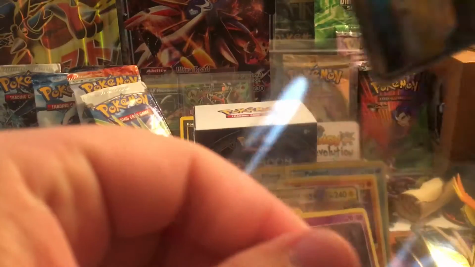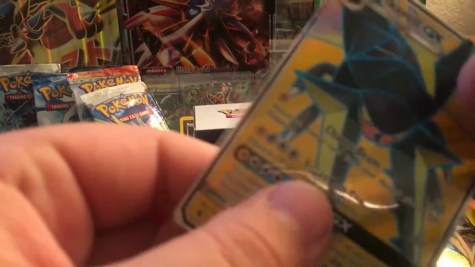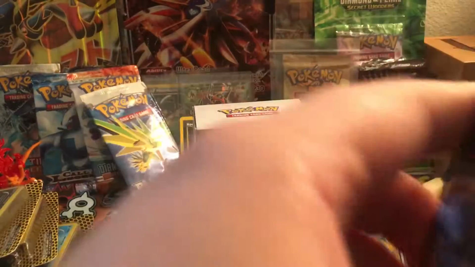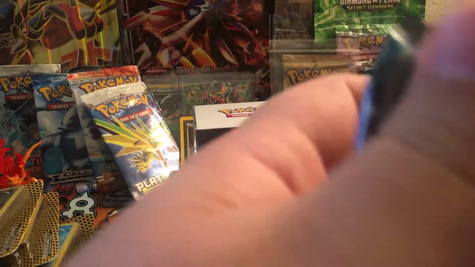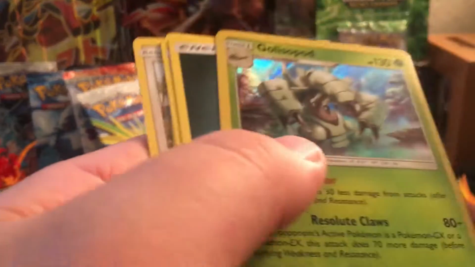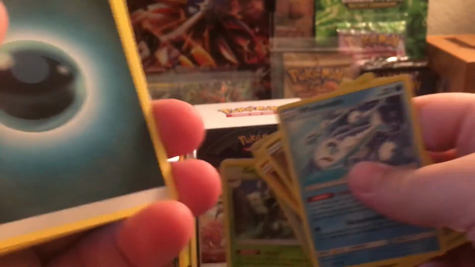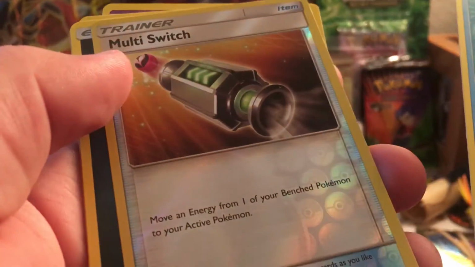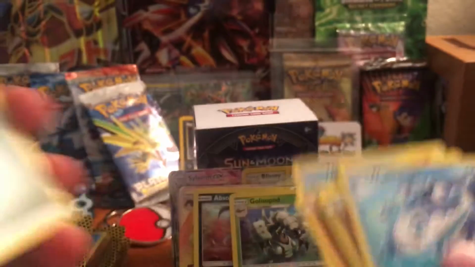That's the sleeve. Wow, so we got the Vikavolt regular art, and then we got the Vikavolt Full Art. Nice. That's really cool. Alolan Ninetales. See what we get. Probably a holo. A holo Grubbin. Multi-search. It's a good one.